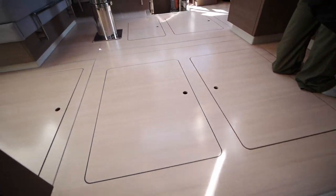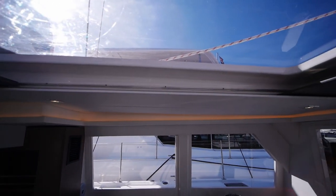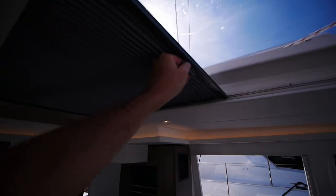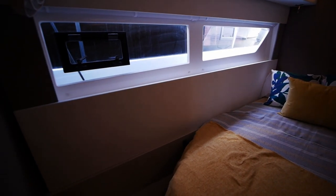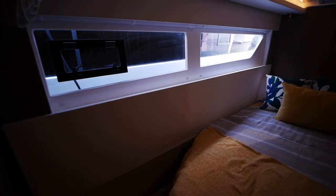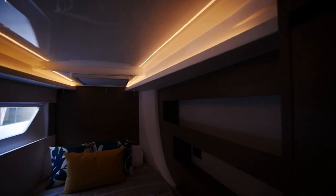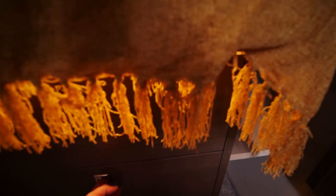Moving over to the guest area — first, notice the sunroof, which is a great way to brighten up the cockpit, and if you don't want that much sun it does have a shade. The biggest difference from the 40 that you'll find on the new 42 is that there are now two heads here instead of one. It's on the forward cabin. Sorry, light is being blocked by another boat — hashtag boat show problems — but you can see the interior lights. There's also generous storage under the bed, not just one but actually two lockers.